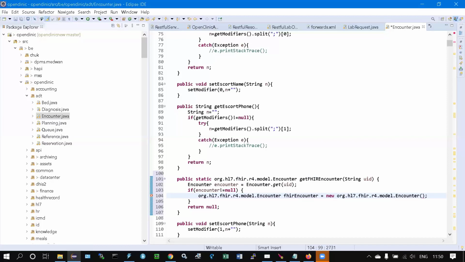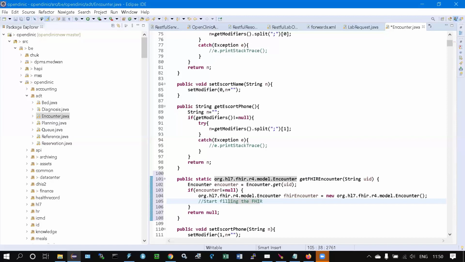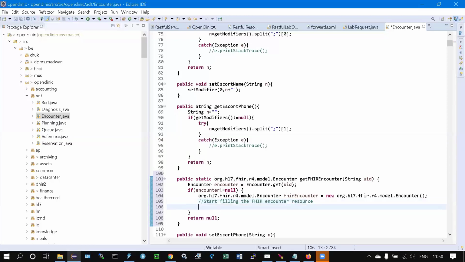So this way I have an empty FHIR encounter. And then I have to start filling the FHIR encounter resource. And then I return it.